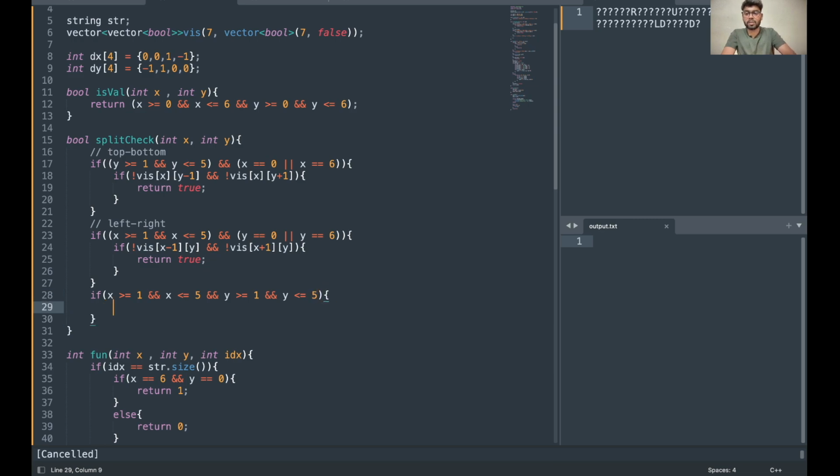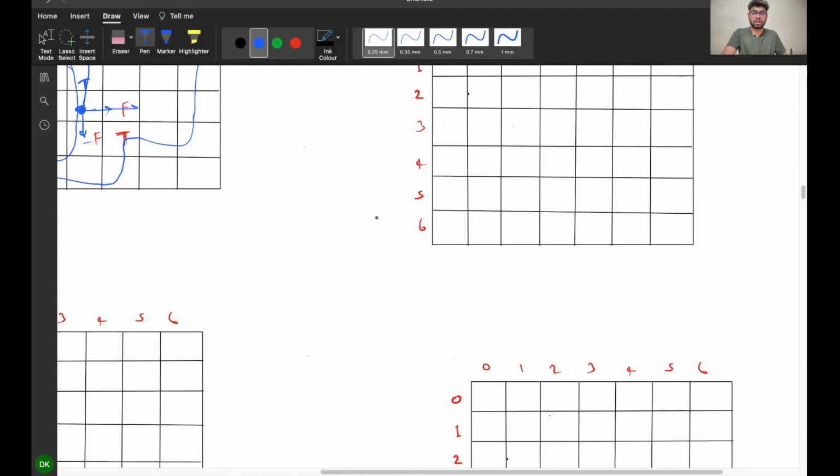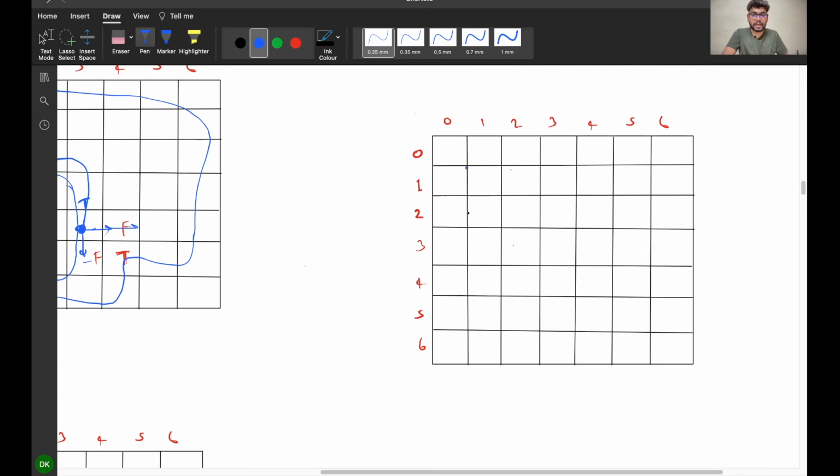Why I am making this boundary? Because let's say I am over here and what we have we have false over here, then false over here, then this is come under the left right condition.